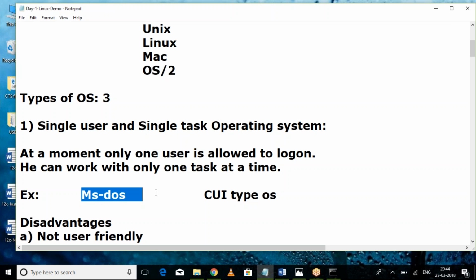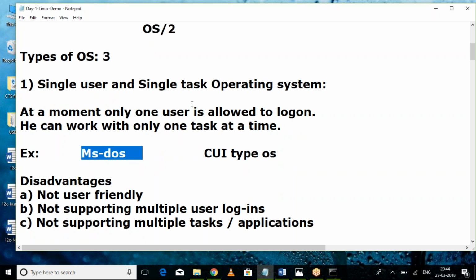Deleting a file, use a command. Copying a file, use a command. For everything you do within DOS, you should use commands only. It's very difficult to remember all the commands. By mistake, if you forget any command, you are unable to do some task.